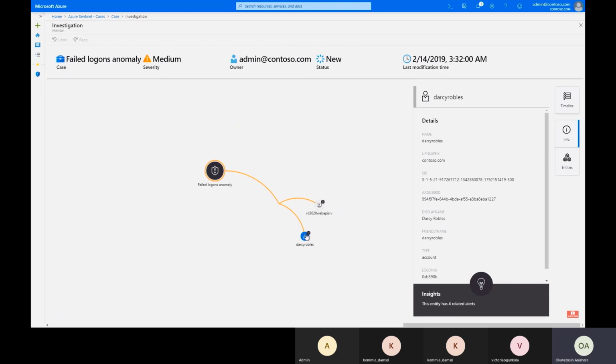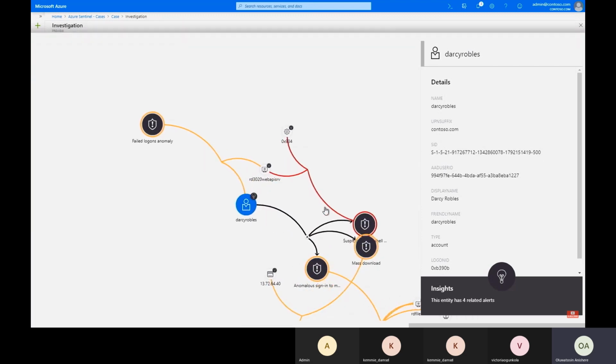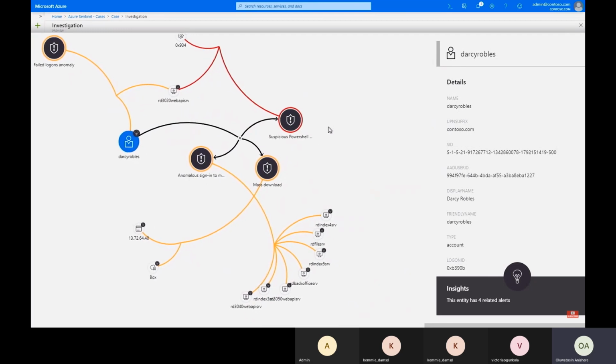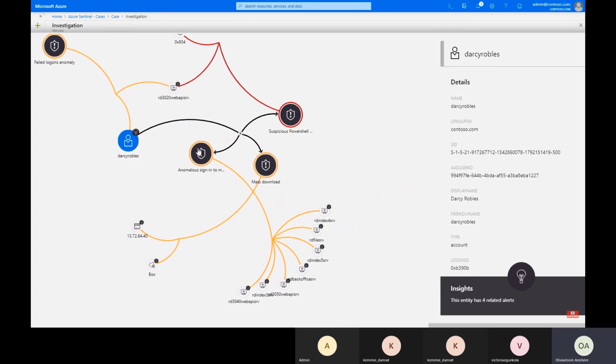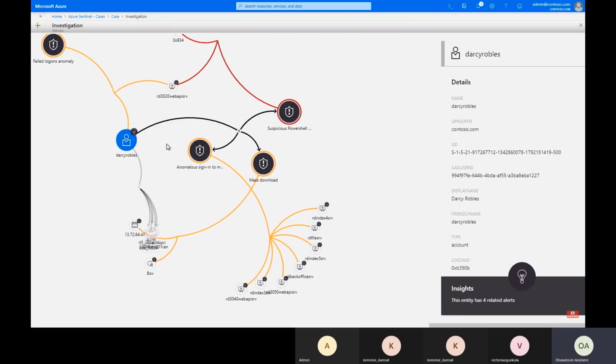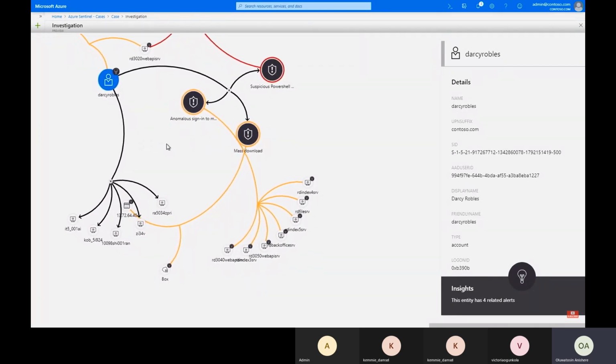Now you can select an entity and ask Azure Sentinel to analyze the data, to find additional insights and connections on the entities extracted from these alerts. In this example, I will ask Azure Sentinel to show me all the related alerts to this specific user. Once it gets the results, I can see all the connections between the entities associated with this specific user. I can also ask Azure Sentinel to get me all the top 5 hosts that this specific user logged into in the last 24 hours. You can see that the graph really helps me to understand the scope of the attack.